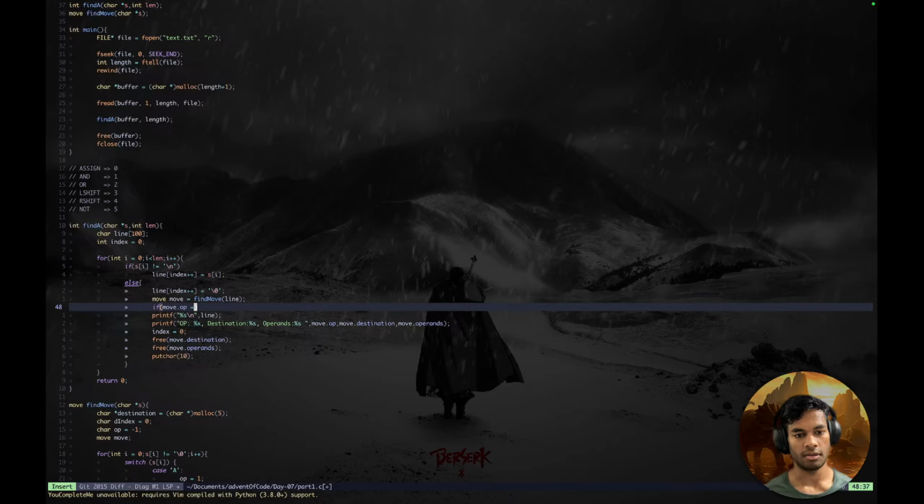Now case 1 is and. I need to find the and, so global state[this hash] equals op1 and op2, and then just break.